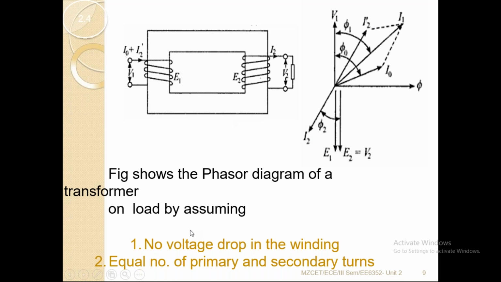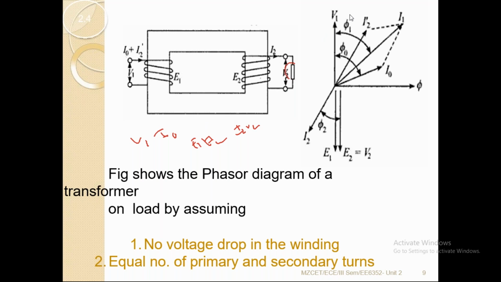Now if you observe, this diagram represents when we connect the load at the secondary. If you connect the load, it makes a closed path, so when the circuit is closed, current I2 is allowed. Now we have the components V1, I naught, E1, E2, I2 and V2. These are the parameters, and using them we have to draw the phasor diagram.